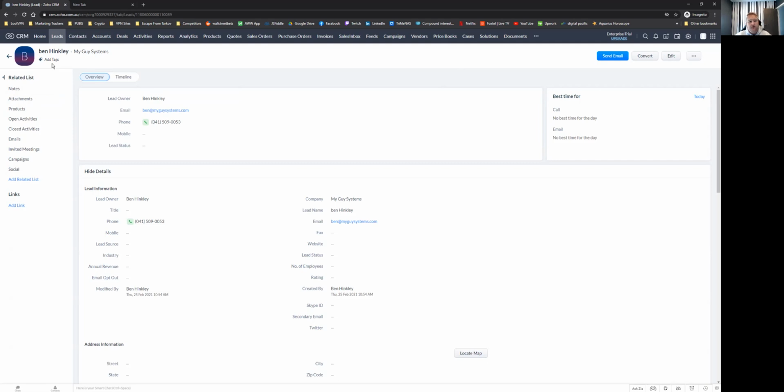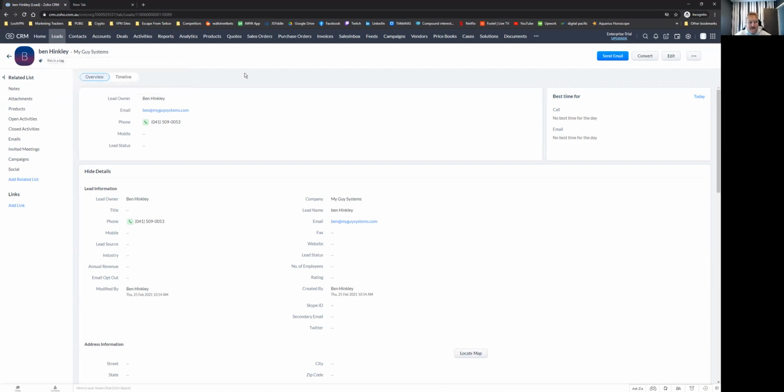Like all partners pretty well requested Zoho to change this and bring it back to the top. They removed it from the top in their old UI and put it down the bottom left-hand corner. And then they got massive criticism for it and everyone hated it. And everyone said, no, it's got to go back to the top because that's what we're using tags for. And so, this is a tag. So now the tags are back at the top.